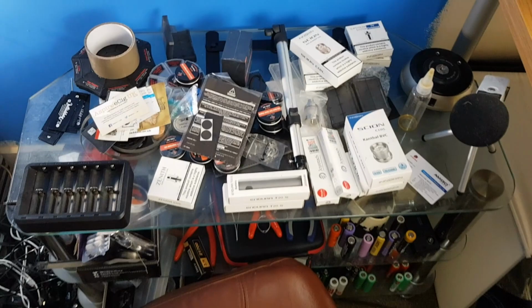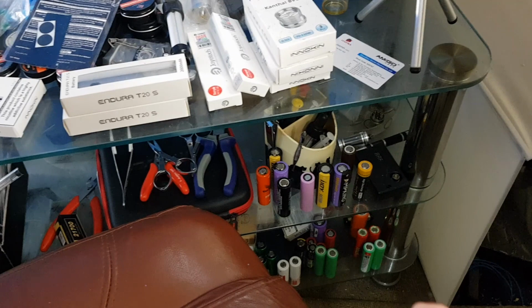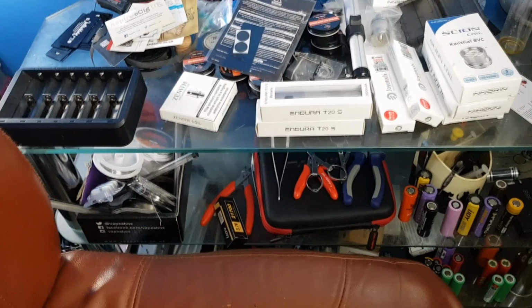The ones on top here, that shelf, those are the single 18650s for single 18650 devices. And underneath, you can see the other ones are paired. 2, 2, 2, 2, 2, 2, 2. So they're all paired up, the ones underneath. So I keep my married batteries and my separate batteries separate.